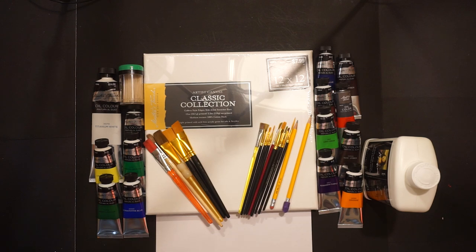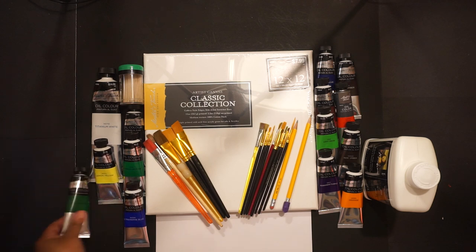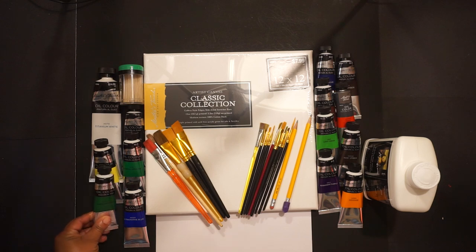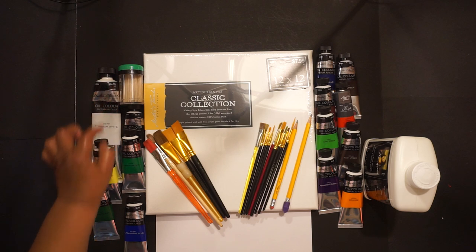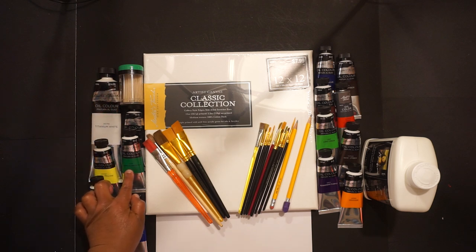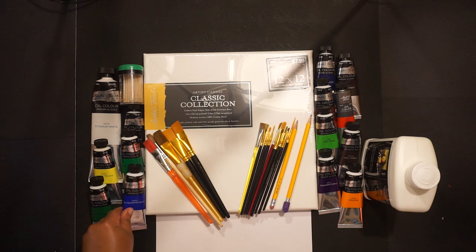I just want to bring you along to Sharon Johnson Art. Today, I will be doing an oil painting. I have the titanium white, the lemon yellow, the green medium, carbon black, toothpicks, cadmium medium green hue, ultramarine blue.